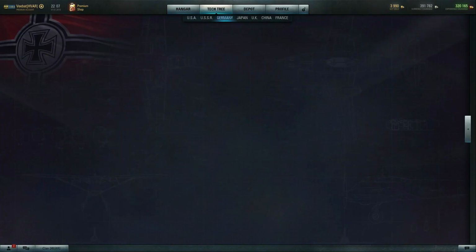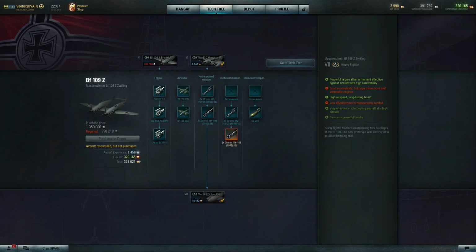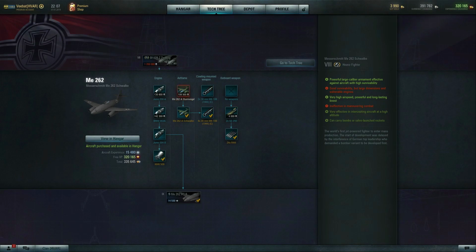that step feels like a huge downgrade, because you're going to go from the Zwilling, which has 430mm Mark 108s when you're fully upgraded, then you're going to get to the 262, and until you get the airframe upgrade, you're going to be stuck with only 2 of those 20s. Granted, you're on a rocket plane or a jet plane, but it doesn't compensate. It feels like a downgrade, like we've discussed in the past with all of the German line.